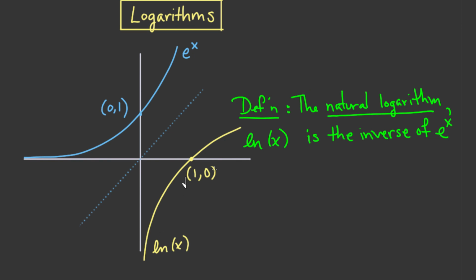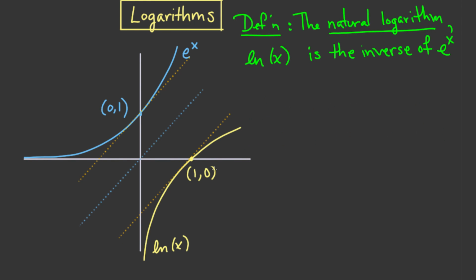Notice that both log x and e to the x are growing to infinity, but log x grows much more slowly than e to the x because this graph is actually going to be concave down, but it's still approaching infinity. And the other thing that I want to point out is that the slope of the tangent line to e to the x through the point (0, 1) is equal to 1. That's actually how we define the number e. And this tells us that the tangent line to log x through the point (1, 0) is also going to have slope 1.